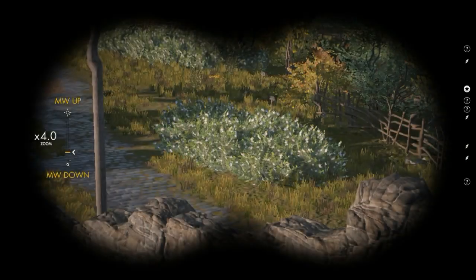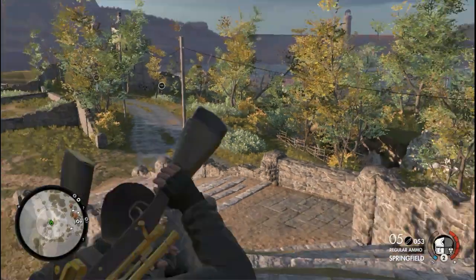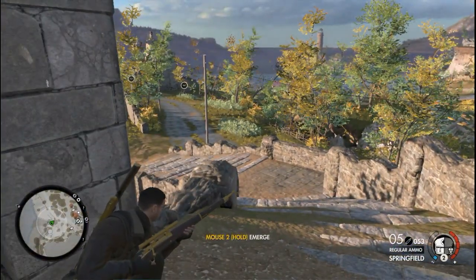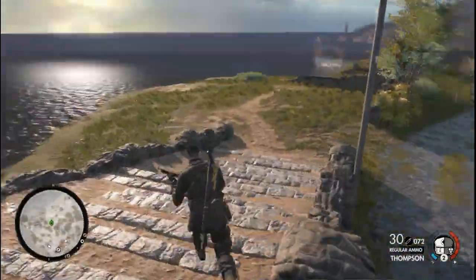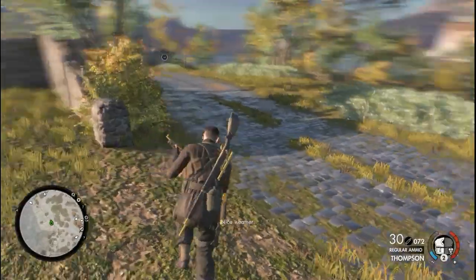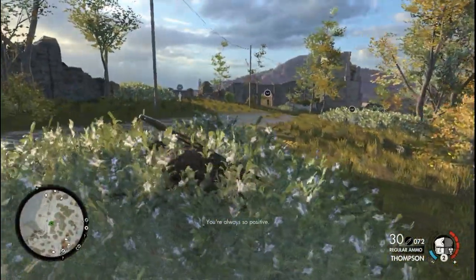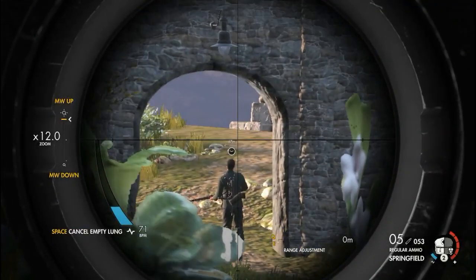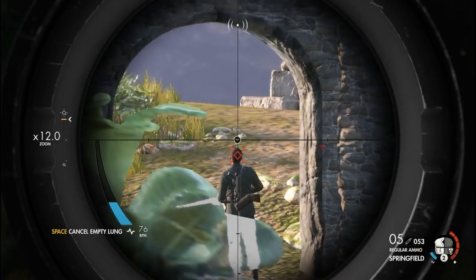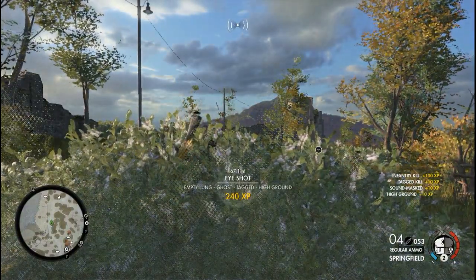Okay, we're probably going to head for that bush in the hopes not to be spotted. Okay, uncrouch, hit your C key, W and shift to run. Top dead center. Sound masked. That's what you want.